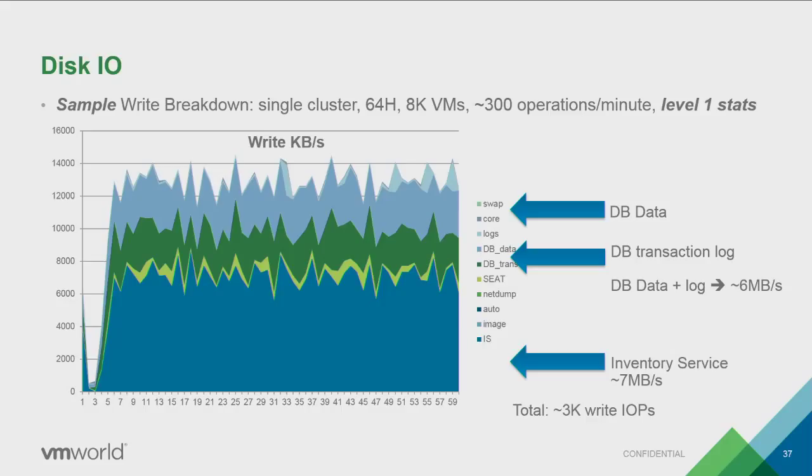So why am I putting this up here? The precise numbers aren't nearly as important as having an understanding that I need to make sure my database is on fast storage. I need to make sure that wherever I deploy vCenter, because it's got this inventory service inside, it has to have a good I/O subsystem backing it. I can give you some tools to plot this sort of stuff later, but you can also look at statistics and see what its breakdown is as well.